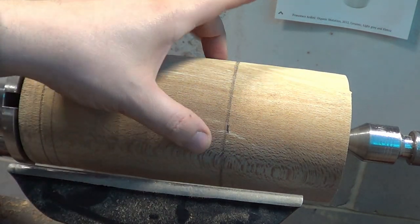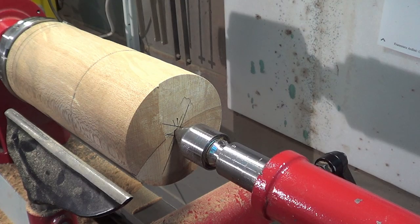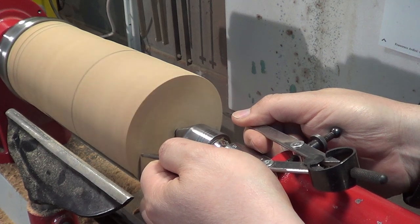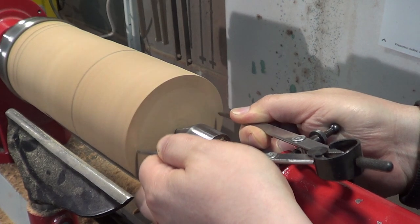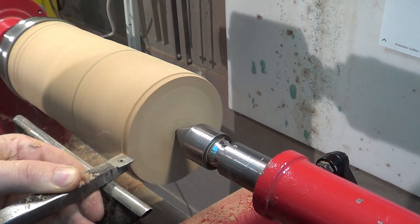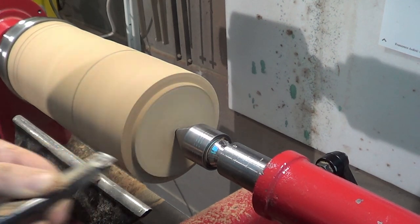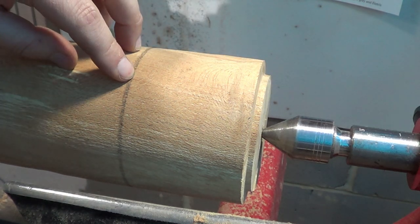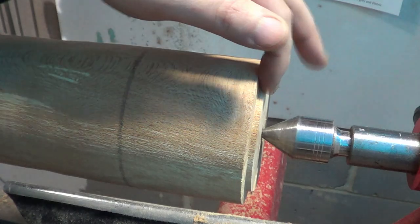So it's a little bit off center. This is going to be the thickest point. So I'm going to measure out the opening of the vase. So now I just have to connect this point with this point, curved, and just connect it together seamlessly.